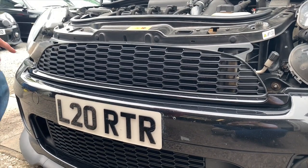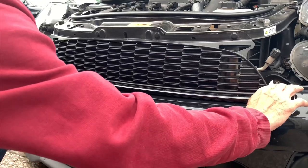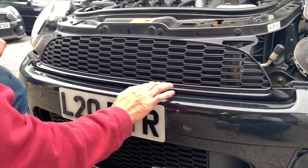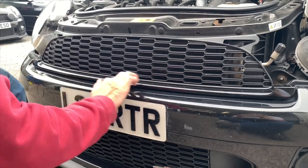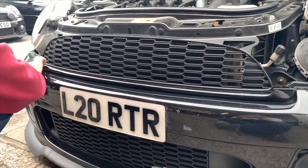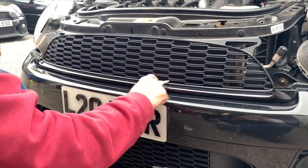Pinstripe on. Now, not everyone's going to be able to do it perfectly, but if you feel confident, I'll give you a quick tip of how to do it. First of all, give it a good alcohol wipe to get any polish or wax off that you've already put on. Just make sure it's nice and clean, get right in the edges, all the way along, and try and get it underneath there.